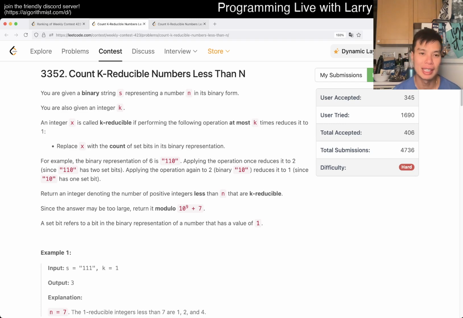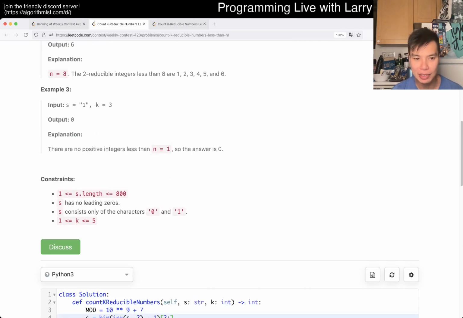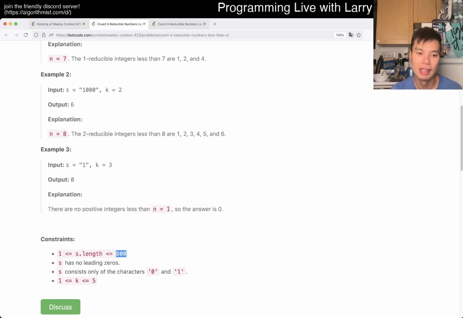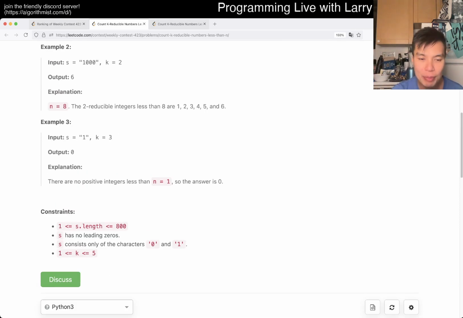So the first thing to notice, when you read and understand this problem, is that you have this input that's kind of weird. It has 800 digits, but binary digits. The key thing to note is that the most number of ones it can be is 800. Because if you have 800 ones, after one operation it'll be at most 800. So even though you have this huge number, it'll go down to at most 800. The thing that fooled me a little bit was that K is small.